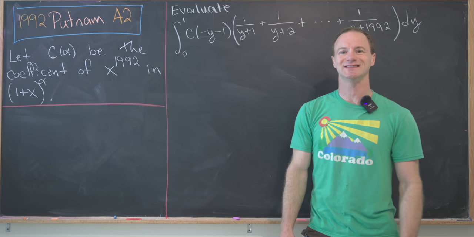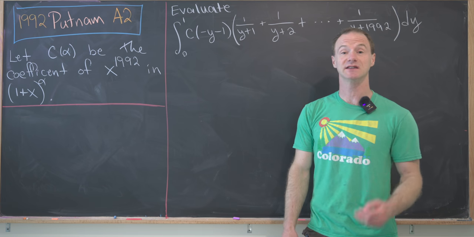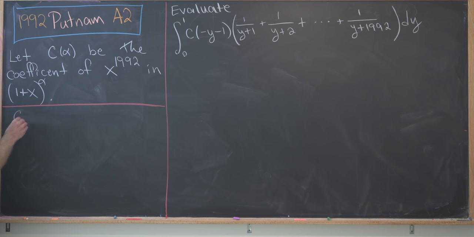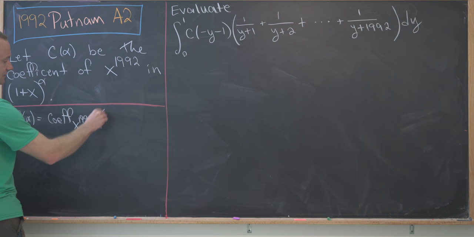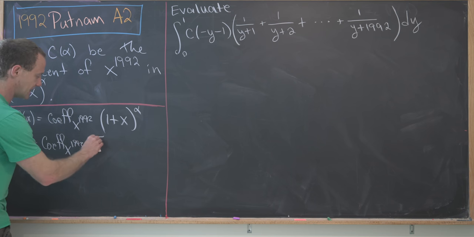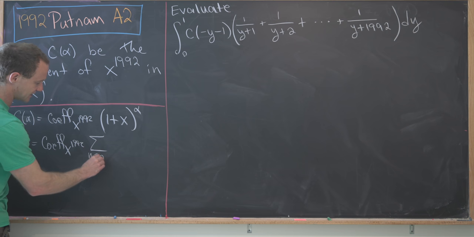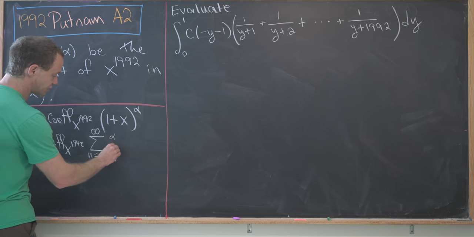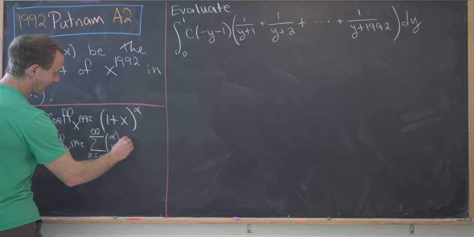We'll start by looking at this function c(α) and see if we can write it in terms of something that's a little bit more familiar. So c(α) equals the coefficient of x^1992 in the expansion of (1+x)^α. I'll use this notation with coefficient subscript x^1992 to mean that I'm extracting that coefficient. This is not super standard, but it's used quite heavily in my field of vertex operator algebras. That means we need to take the coefficient of x^1992 in this thing expanded, which will be the sum as n goes from 0 to infinity of (α choose n) times x^n.